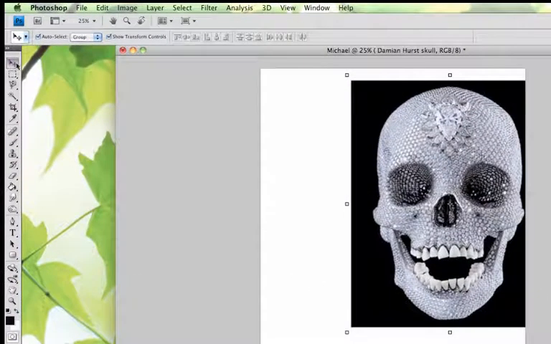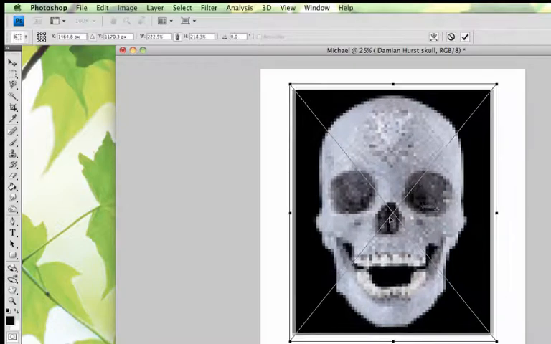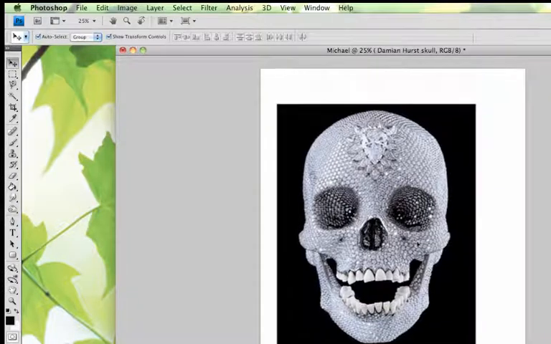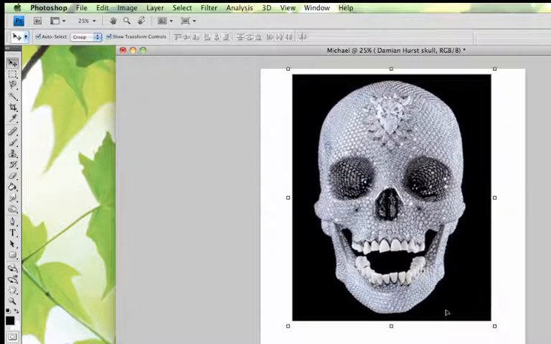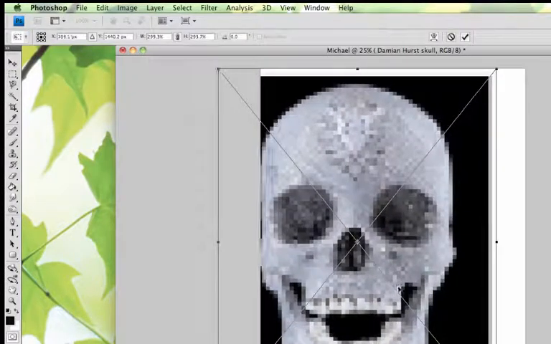And this is the move tool up here. You can move that around. When you have the move tool selected, make sure you have auto select selected, and that'll make it easy for you to go back and forth. Next thing, make sure you have show transform controls selected, so when you select off of this and select back on it, you can resize it again if you need to.